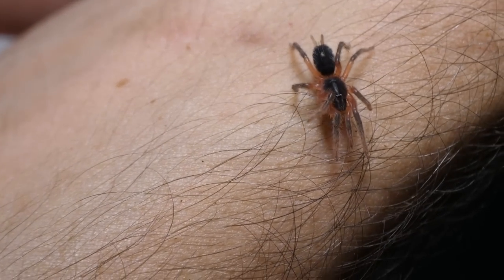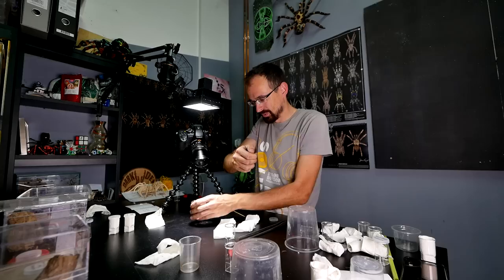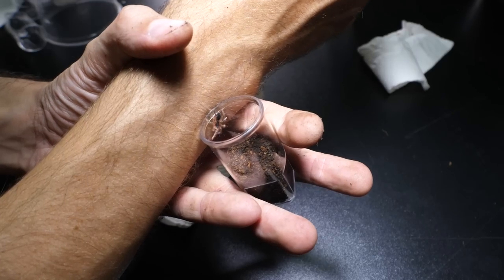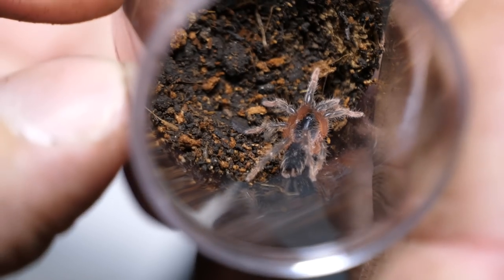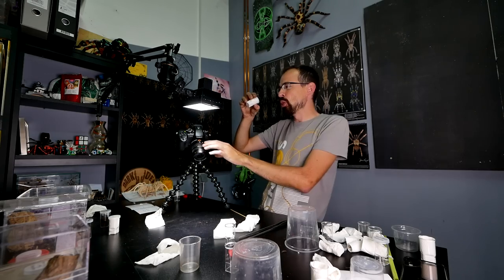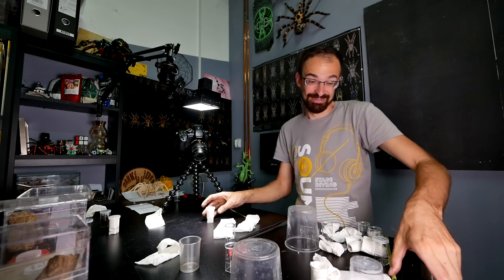At least it appeared at first. Yeah, you see, this one, it is definitely curled up weirdly. Let's get her in. Go, go. In you go. Make yourself at home. Nice. Next one? No idea. Liphistius species ornatus. Let's Google that.